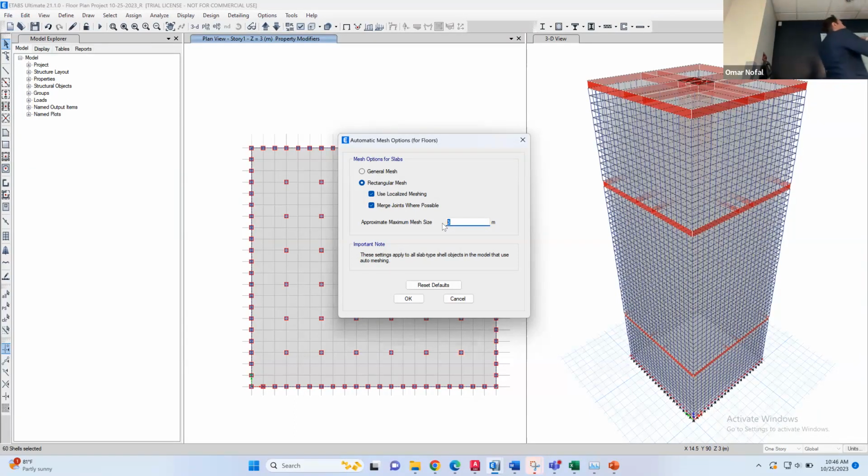Next time I'm going to go into details in this ETABS model: how we can extract results, how we can show results, and what things you want to show in your project. It will be the last lecture related to the project. Okay, so these 4 things are very, very important before running a model for an earthquake. So take care of these 4 things. Okay, see you guys next time.